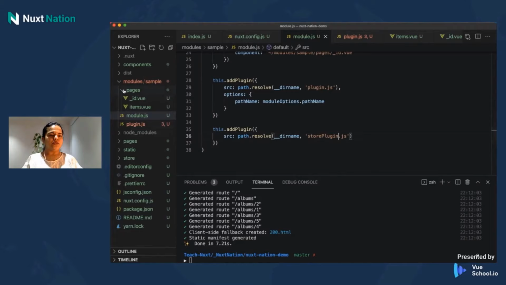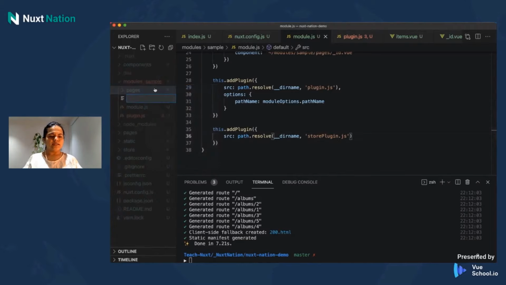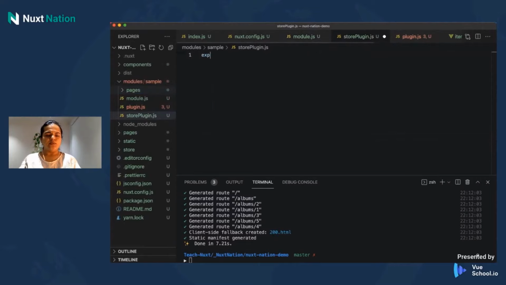and we would go to our sample module and create storePlugin.js, and we will begin with export default, where the first argument we get is the Nuxt context, but in this case we only need store, so we will destructure it. And now we are going to tell this plugin that if store exists, create this module.